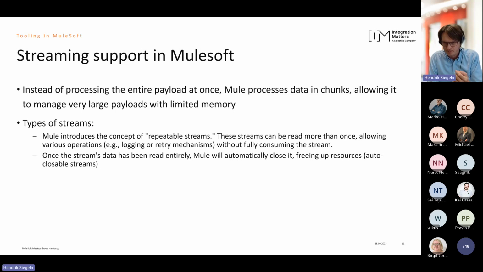So if it's repeatable, MuleSoft will create a copy of the data and store it in memory or on file. It is your choice. You can say, okay, it's a file-based repeatable stream or it's a memory-based repeatable stream. And then when you access the stream, it will always reset to position 0 and start reading the stream from beginning to the end. And it's only when the flow terminates that the stream eventually is closed and the memory or disk storage is tidied up.